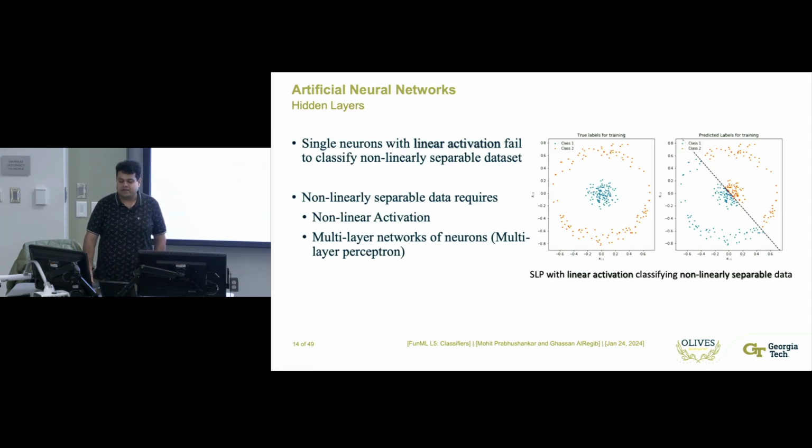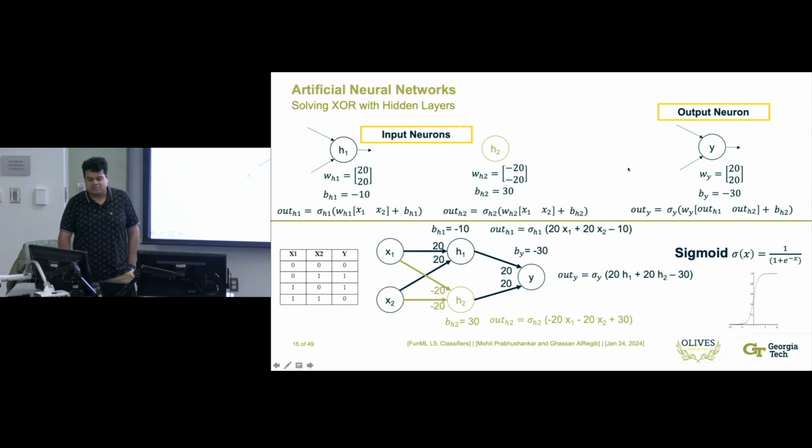One is we need a nonlinear activation, and the other one is a multi-layer perceptron. So it's not just a single perceptron, but there's a hidden layer that can exist where we'll be able to differentiate this separable data. So let's start by looking at the calculations that will help us to ultimately understand neural networks. Let's say that this is my network at the bottom. In this network, I have 2 inputs, x1 and x2, and I have one output, y, and there is one hidden layer here, which is h1 and h2.